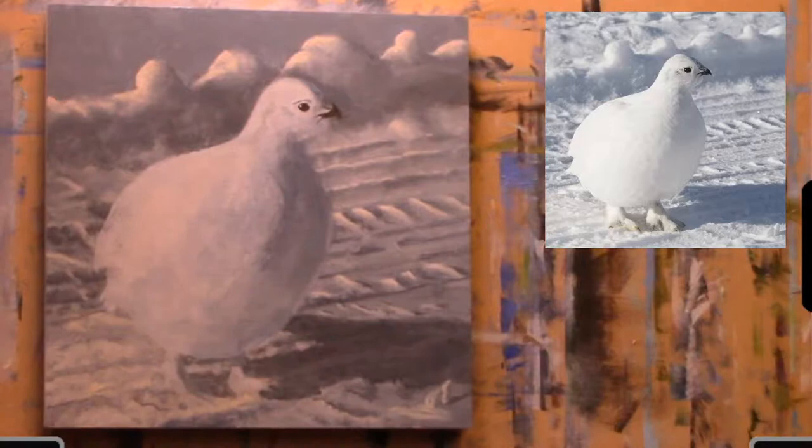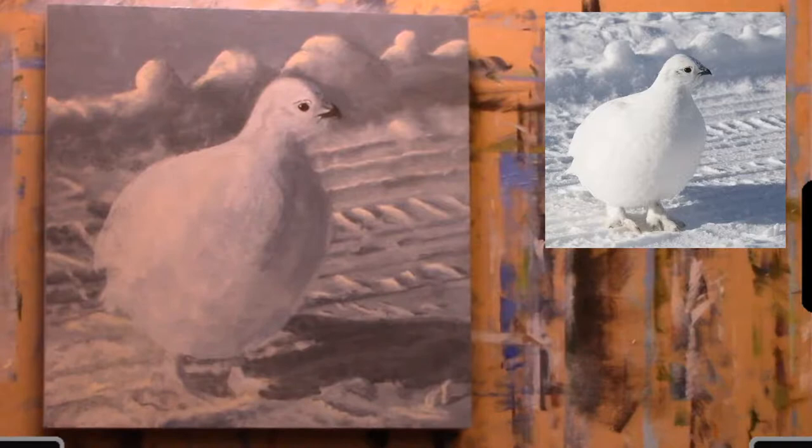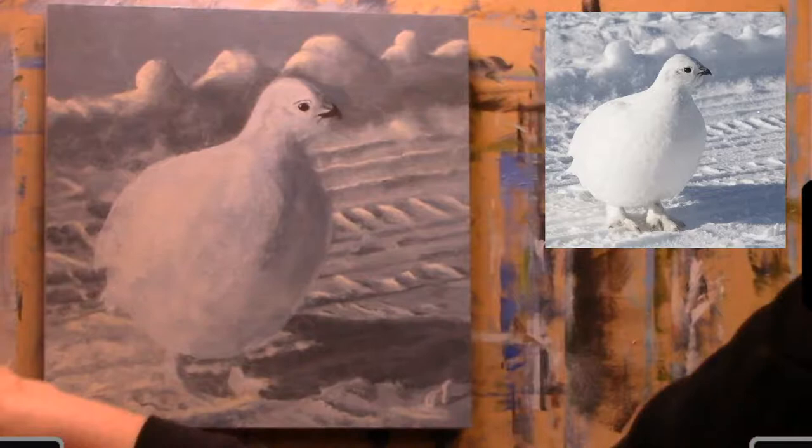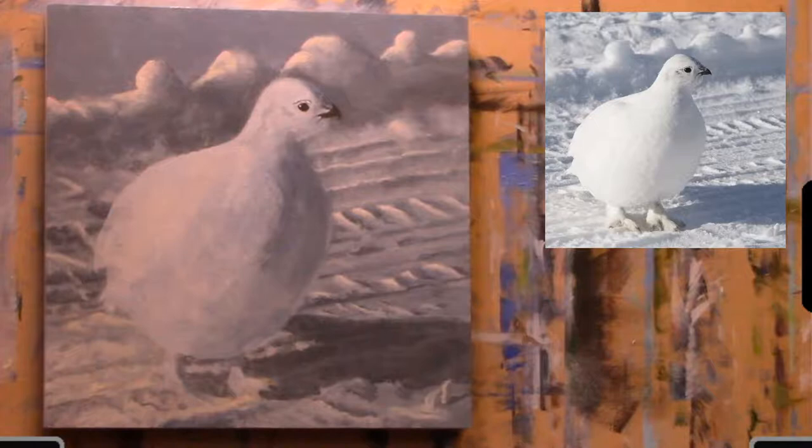Okay, little details, tiny little details, and that's what we're getting to now, is getting to all the little details. I'm looking at the time. We have about 17 minutes left. So I think what I'm going to do is scoot down to the feet and get them in place. And then you can see what that looks like. Because right now it looks like he's kind of not working really well.